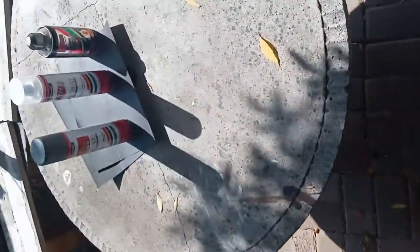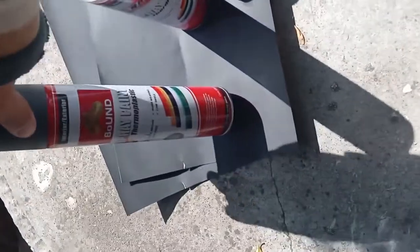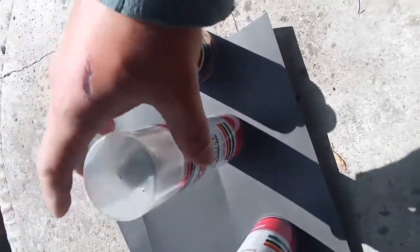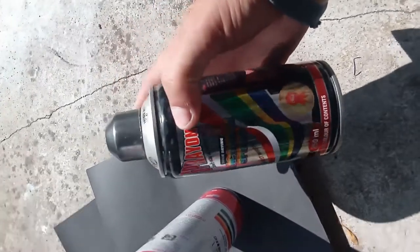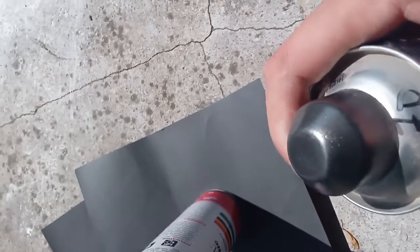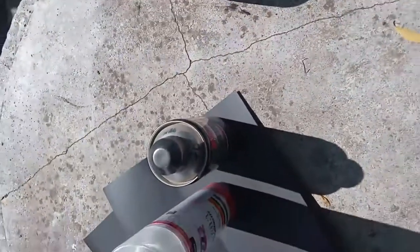So what we're gonna do today is we're going to use some sandpaper. We bought some sandpaper, some metal primer, gray primer. We bought some clear coat and we bought some paint. This paint is called cast iron. The color should look like that if you can see there, but we'll try and see. So let's start.